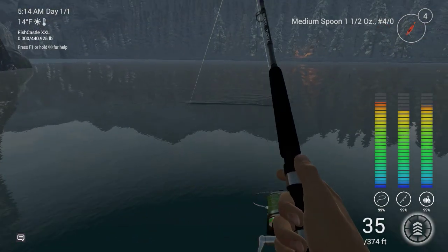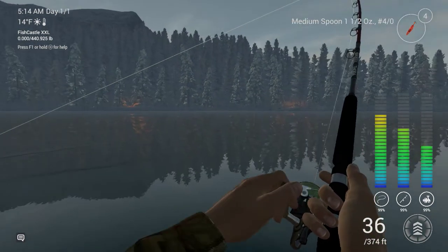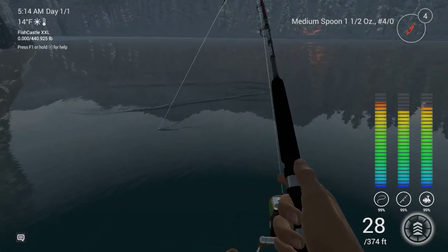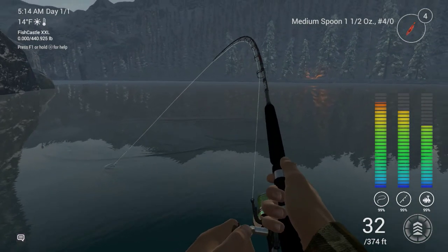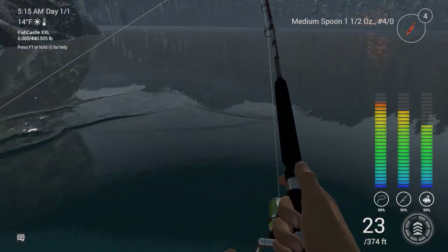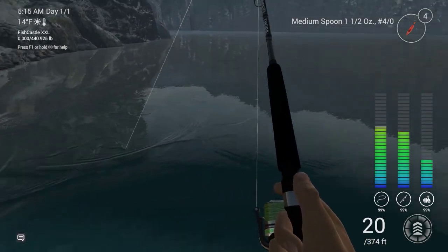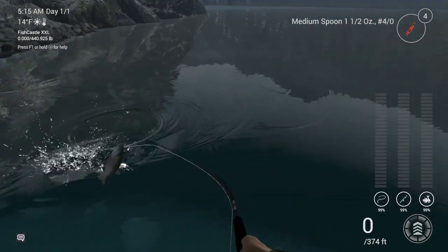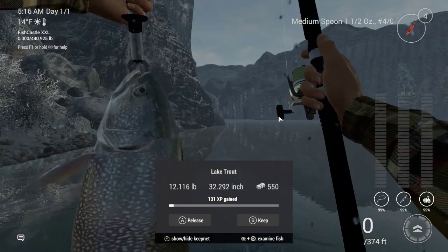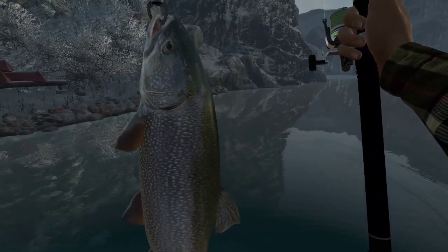I would say use the red spoon in the mornings. And then when it starts to die off using the red spoon, I would switch to the yellow for midday to evening. And there he is, 12 pounder, that's what I said it was, wasn't it? Yeah. So there he is, there's our lake trout.